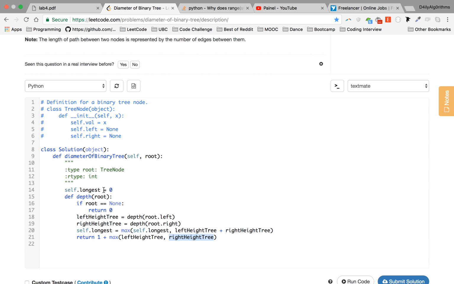The only thing that is different here is the longest. And the longest is the sum of the left height plus the right height, and you update every iteration to see if this sum is greater than longest. And then here we're gonna call the depth function with root, and then we return the result of longest.